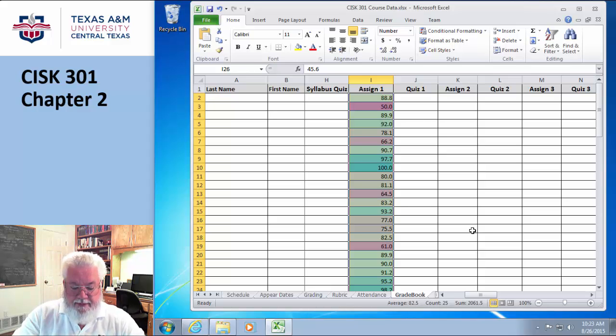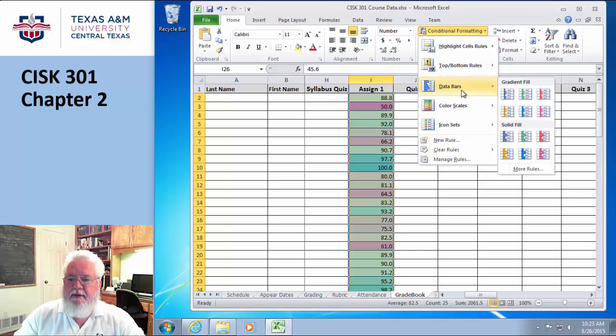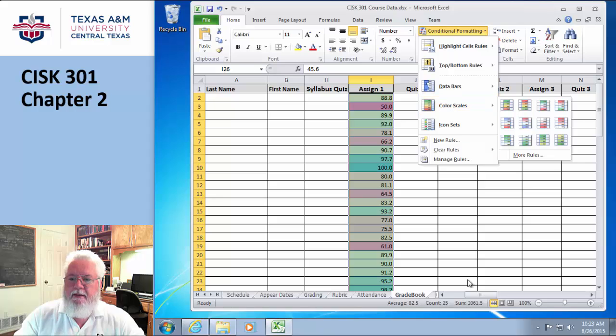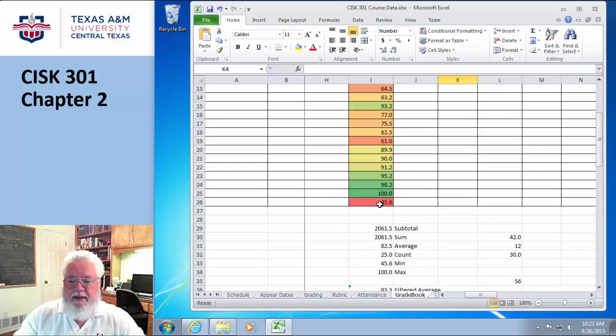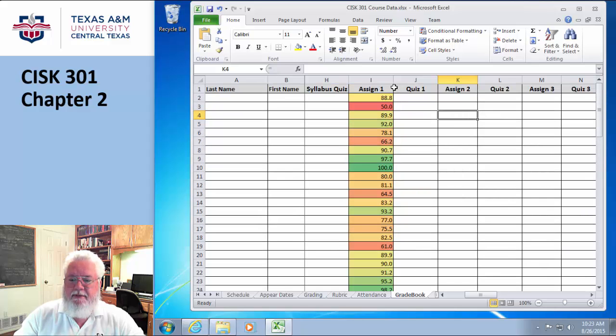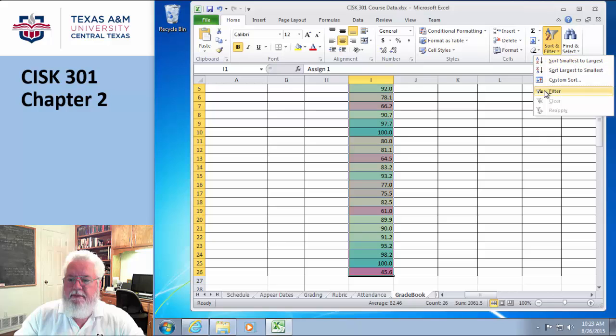Okay, let's go to page 129, talking about hiding information. One of the things you can do is to highlight rows. By the way, I'm going to undo this conditional formatting thing. Okay, well, I'll leave it be. So, remember how we had the filtering turned on? I'm going to go here and turn the filter on one more time. I'm going to grab this guy and go here and turn the filter on.